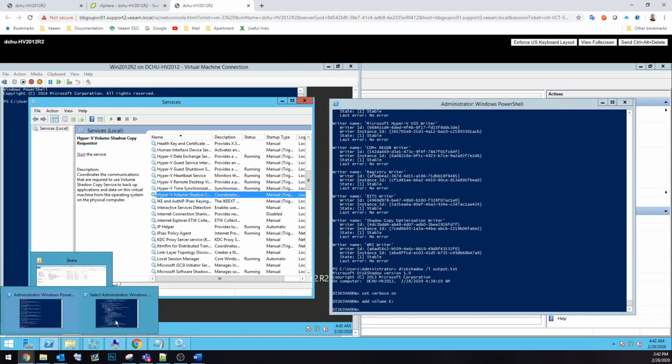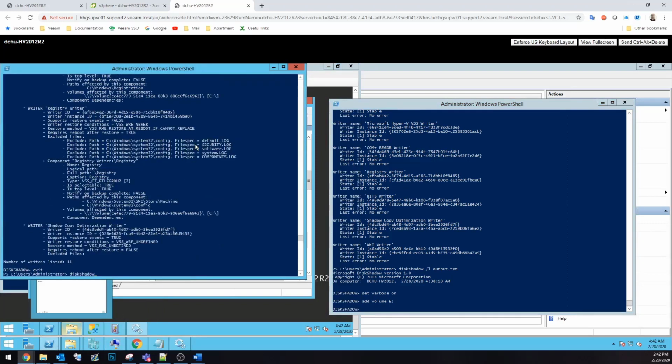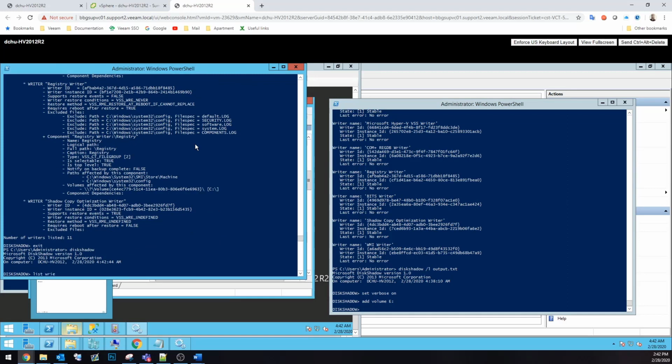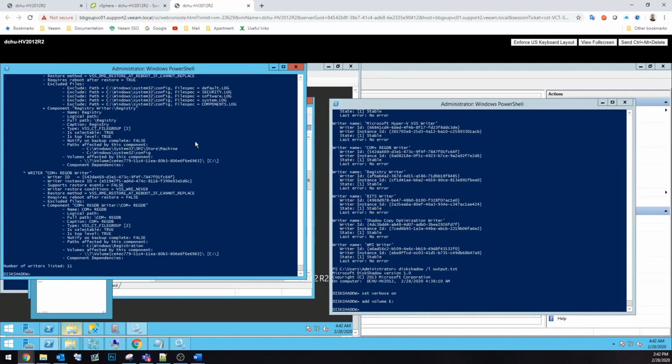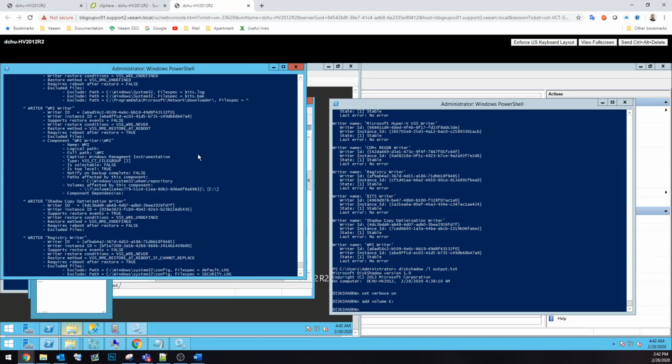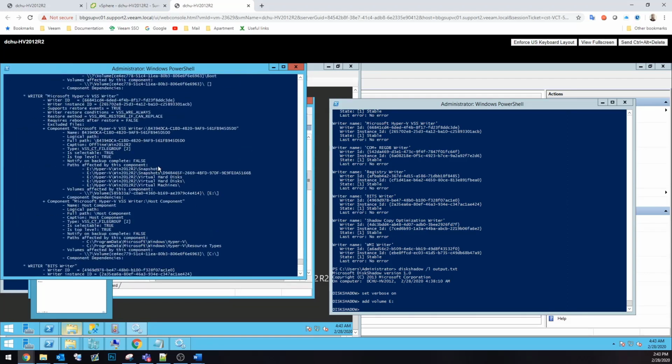So if we go back to the host and we do the same as we did before, we run diskshadow and we list writers. That should give us the same information about writers and their components. So if we check now, the exact same writer component of a virtual machine, you can see now the caption is stating offline.